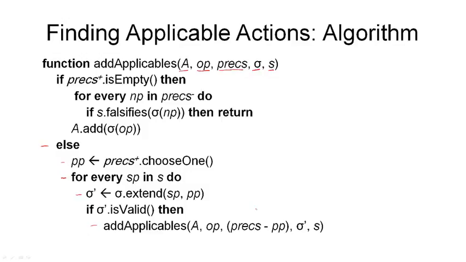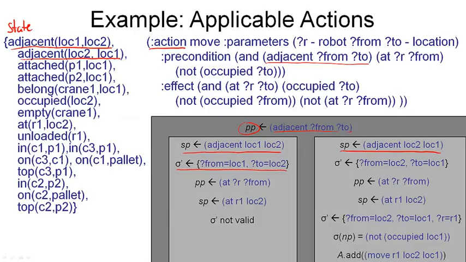So again, we end up at the entry to the algorithm, see that there are positive preconditions left, end up in the else branch, and select the next positive precondition that we need to deal with in the algorithm. And as we can see here, the next positive precondition is at R from. So that's the next positive precondition we select. And we need to match that against the state.